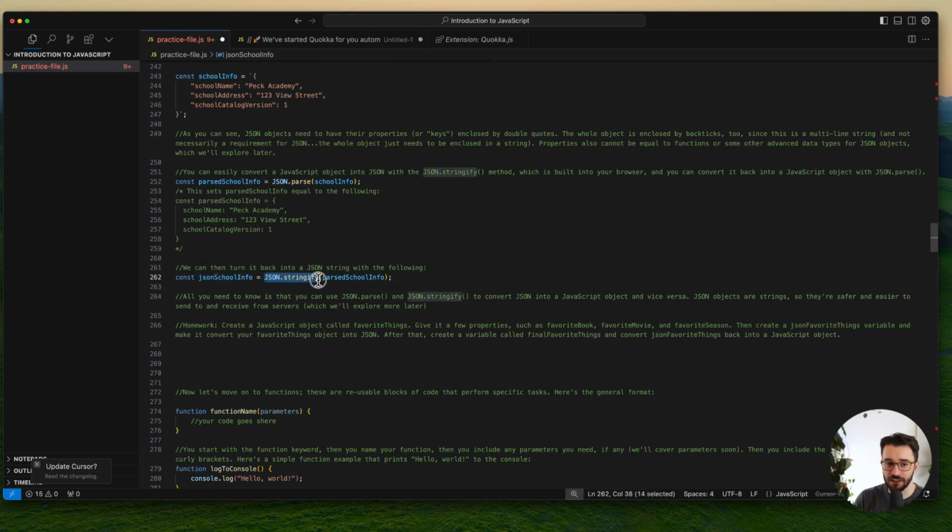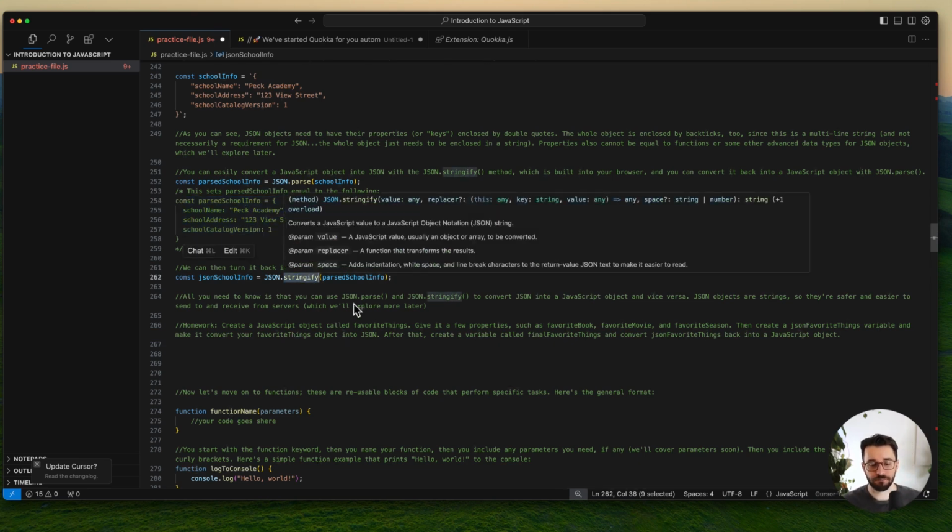And we are going to use this JSON.stringify command to take this variable, which again would be a JavaScript object now, and we're going to turn it back into a string. We're stringifying it. This was really confusing to me at first. I was like, what is the point of this? But you will see this a lot when you're working with data, when you're sending data to servers and receiving data from servers. And that's the direction we probably want to go here. I mean, that's where you really unlock the power of some of this stuff.